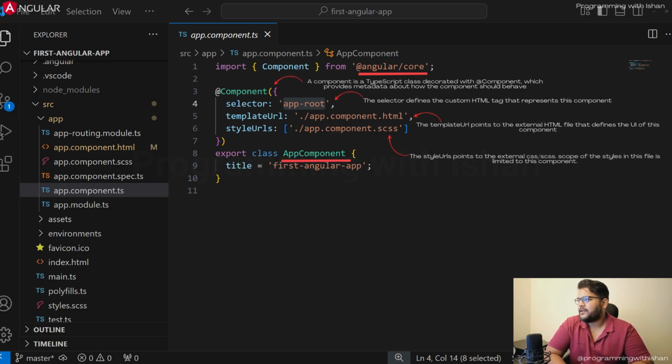Right now we have a title variable with the value of first Angular app, which we will be using in our templates to show the value on the UI. We will discuss that soon in the next chapter, when we will be discussing the components in detail, and all the related properties and component interaction and everything. So this much is enough for you to understand how the app component is behaving, and how we can create a file as a component with the @Component decorator.